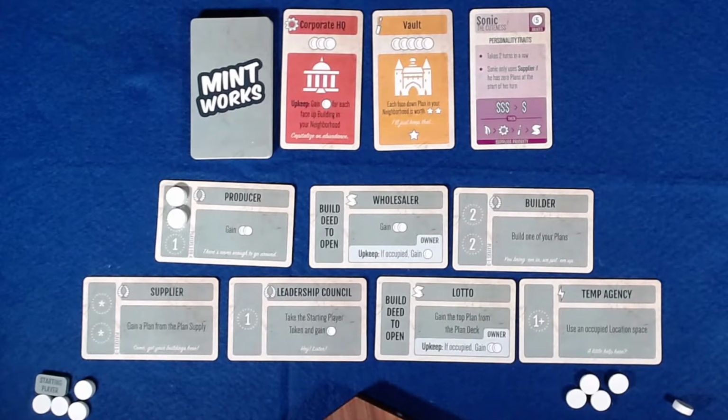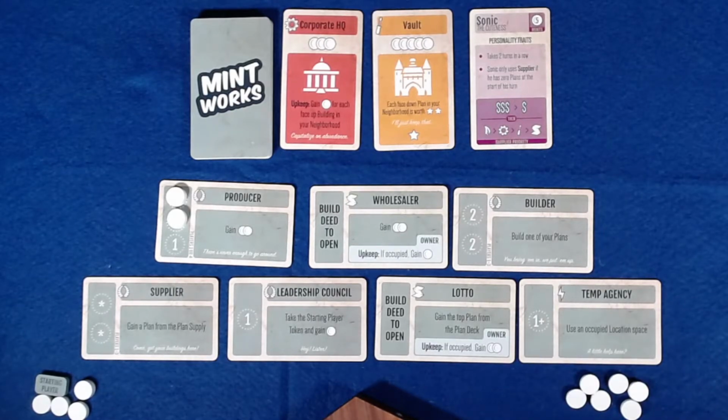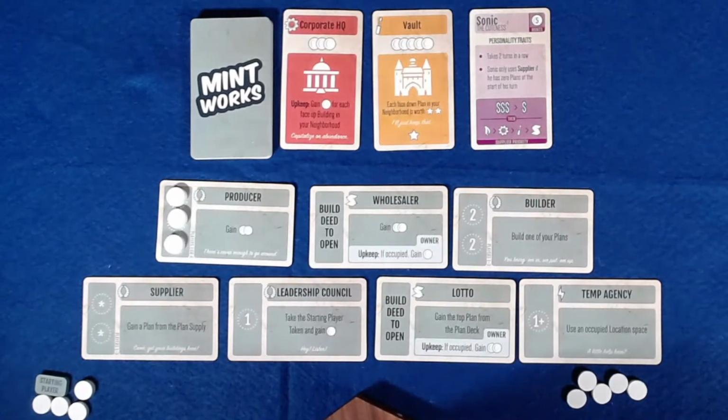Thankfully for me, it did not roll very far under the fridge. So I've managed to save it. Anyway, they started with 5, they paid 1, they gained 2. But they get 2 turns in a row, so they're going to use this again. Oh, they are going to get fat stacks of cash.